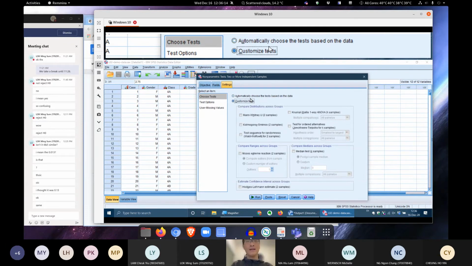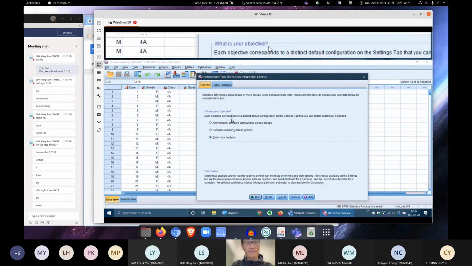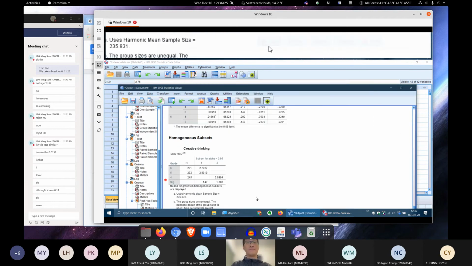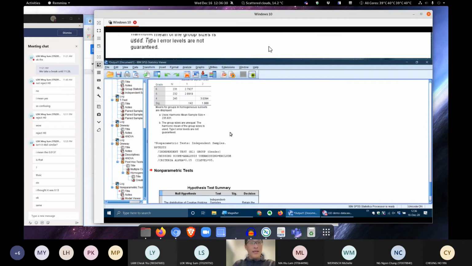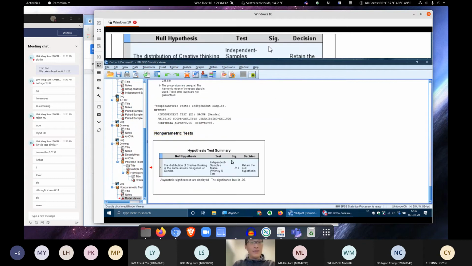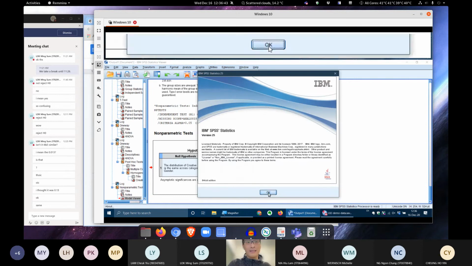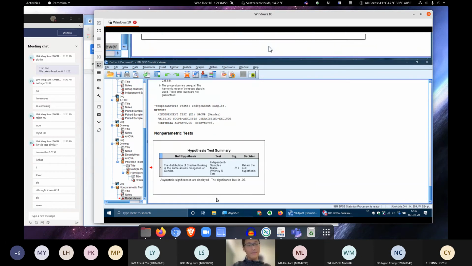So we just choose automatically, this one, and then we go to the run here. Just run the test. It might take some time. Now, the result depends on your SPSS version. I am using version 25 here, if I remember correctly. Yes, this is 25. If you are using version 26, you have many more tables following this one.